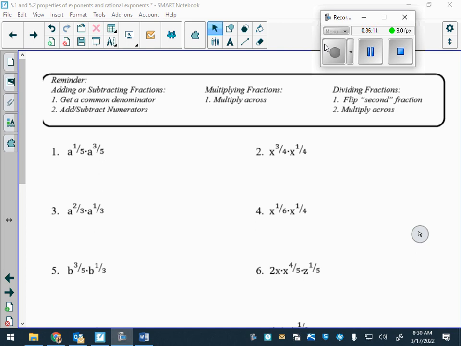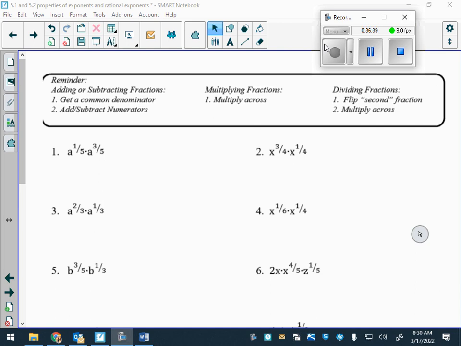When you distribute, there's normally a plus sign or a minus sign in between. So here you're just multiplying your two whole numbers together. And that's a great question. If I had 4 plus a whatever, then I would distribute all the way through. But since these are all multiplication, you just multiply the first two together. All right. Any questions?